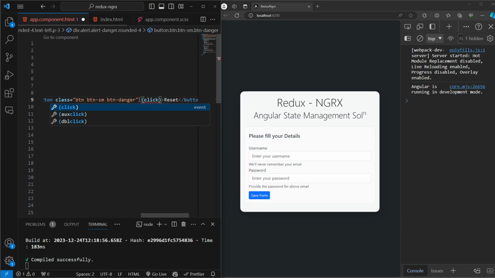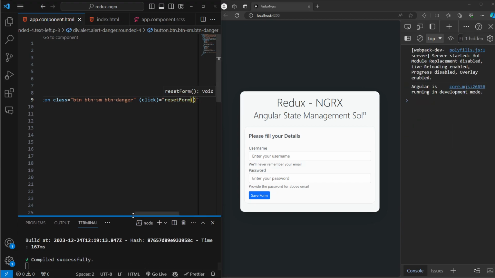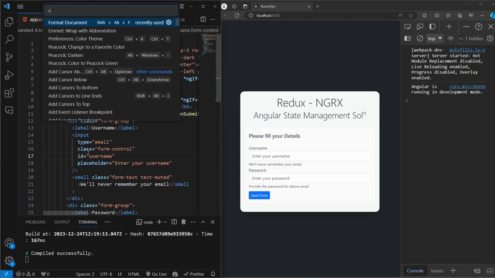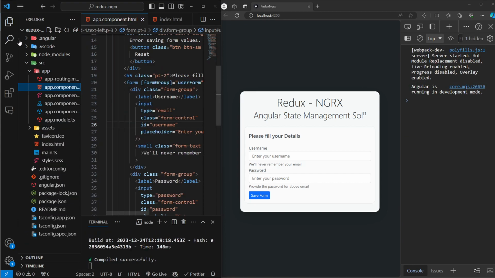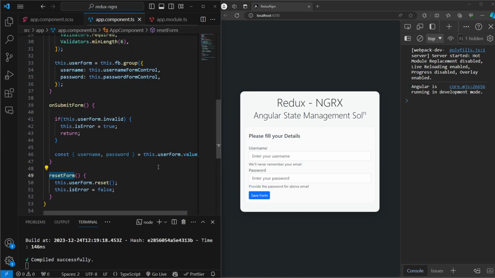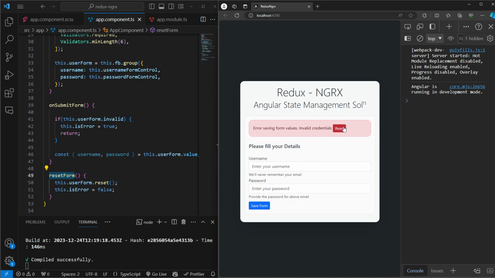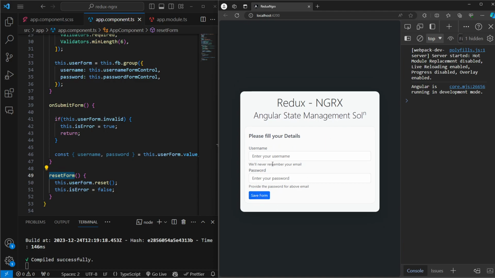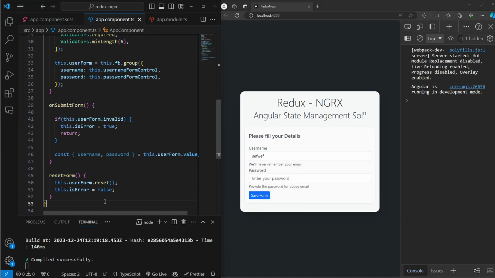I can then press click, and on this click I wanna link this function. I wanna call it whenever this scenario is there. Let's format the bit of the code. Now, if I click on this, I can call the reset and everything resets. And I can show you this thing. If I just remove this, I save, I can reset, and it will eventually reset.